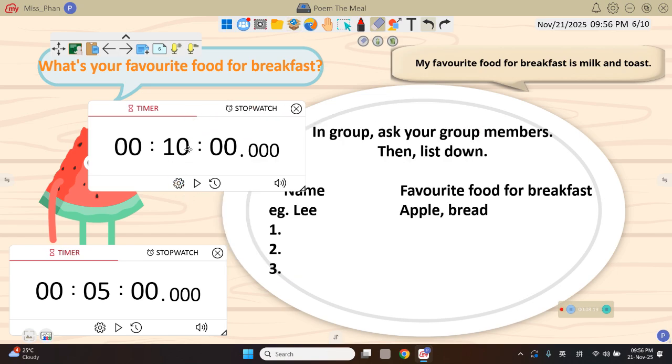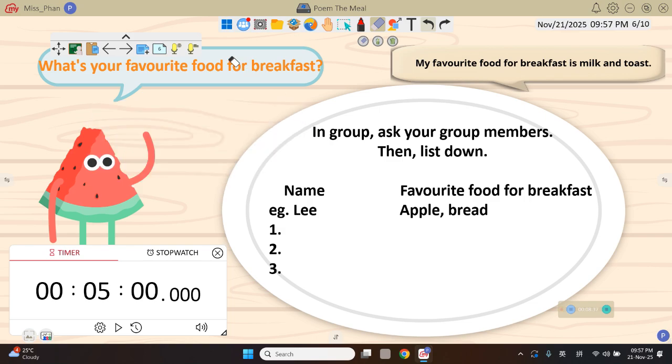To adjust the time, we can just click the setting. We can always adjust the time. If we don't want the timer, we can just cross it, delete it. So this is the timer.